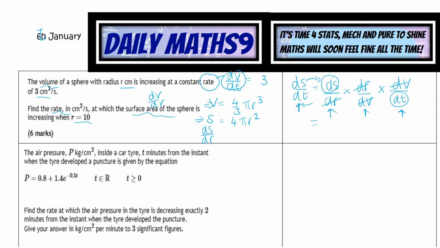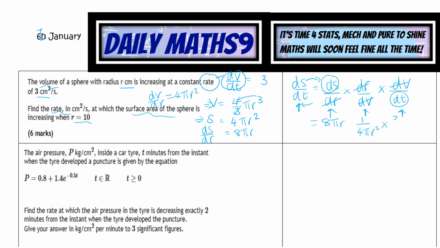Okay, so let's put in what is dS by dr. Differentiating 4 pi r squared is equal to 8 pi r. So that's 8 pi r there. What is dV by dr? It is going to be power down, which will cancel there. It's just going to be 4 pi r squared. But we need to put it upside down because we actually want dr by dV. So that's 4 pi r squared there.